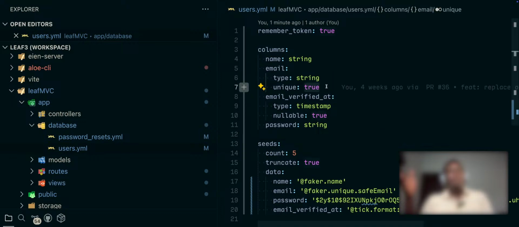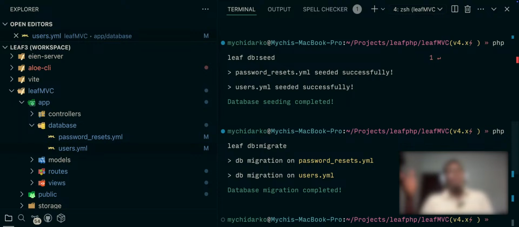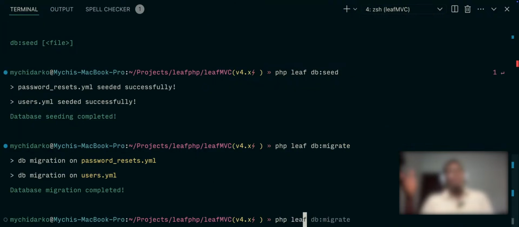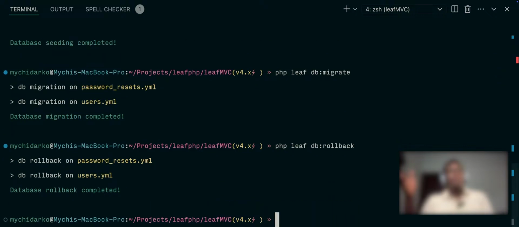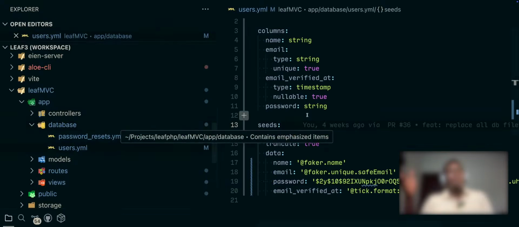So basically, Leaf automatically keeps track of everything going on. So you can always just check what's going on here. So you don't need to check yourself. You don't need to create multiple files to add a new column to a table or anything like that. It just does it for you. And since it keeps track of things, you can always roll back. So php leaf db rollback. I hope this works. So you can always db rollback. And I don't know what change I've made. I think we're supposed to have our something filled back, but it doesn't look like we have our something filled back.